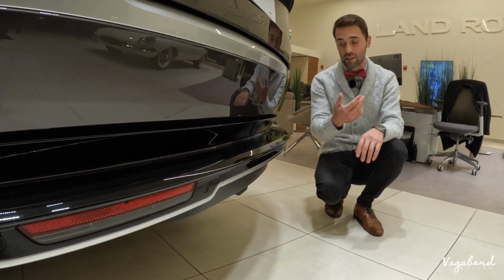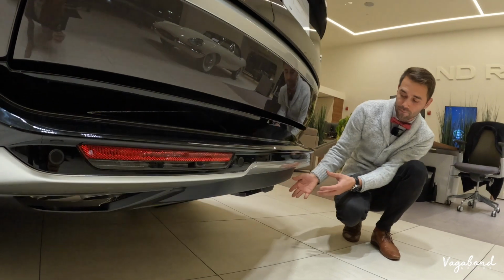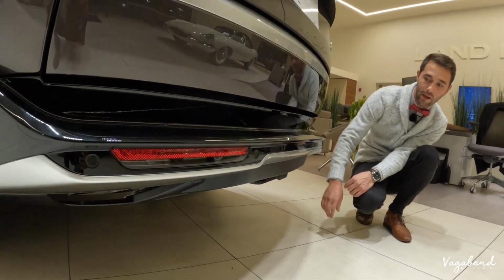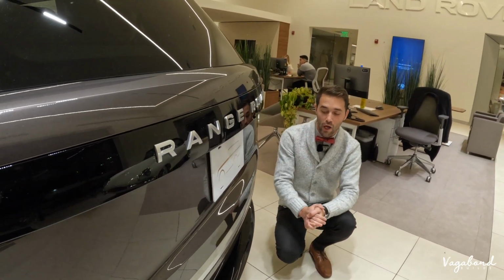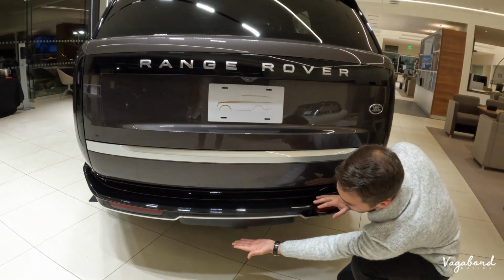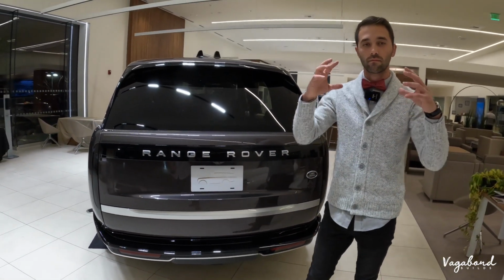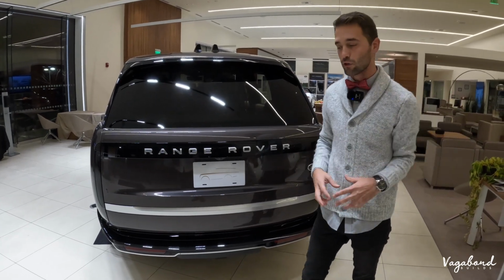Very, very simple and sleek look. What they also did is hide the exhaust system, so you no longer have the exhaust showing, but you have it under the car. Pretty cool that they did that. Now, another cool feature that this car has is that, let's say you wanted to tow something, you can literally drop the tow package on this car. That drops from here, comes out and lights up and lets you know that it's right in front of you, so you can hook up your ball to tow whatever you want to tow, whether it be your jet ski or your trailers or whatnot.